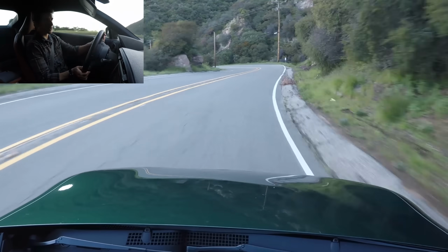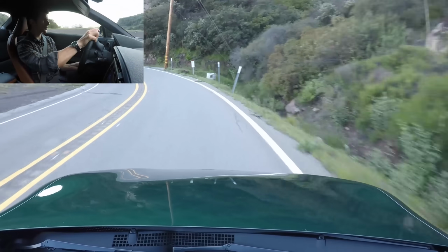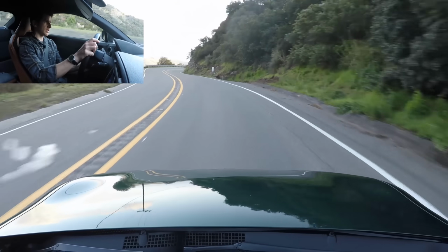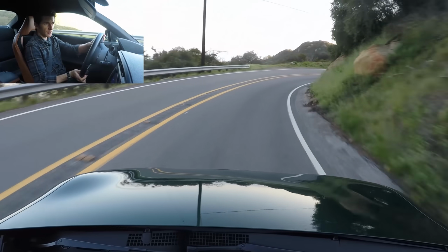It gets good gas mileage on the highway. They advertised 28, but I was seeing 31 earlier. It's pretty quiet on the highway. It's not as stiff, bouncy, or loud as I was expecting it to be. Definitely a better commuting experience than the Miata RF I had last week.